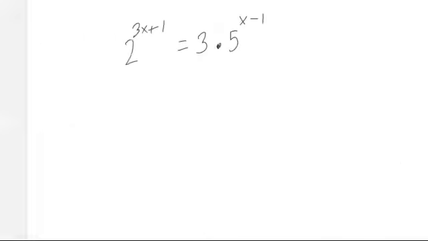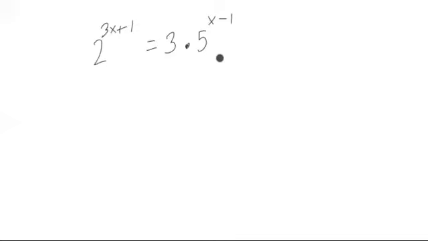Let's take a look at solving an exponential equation. Okay, we're going to use logarithms because logarithms extract things. We can use log base anything because the exponents are going to be extracted. See how the variables are in the exponents up here? So it doesn't really matter which base we use. We could use a base that matches one of the bases we see, either 2 or 5. That might help with the computations a little bit. Why don't we choose log base 2? So let's apply it to both sides.